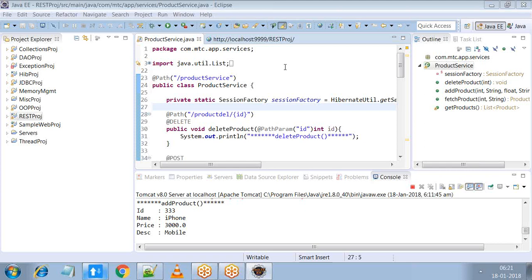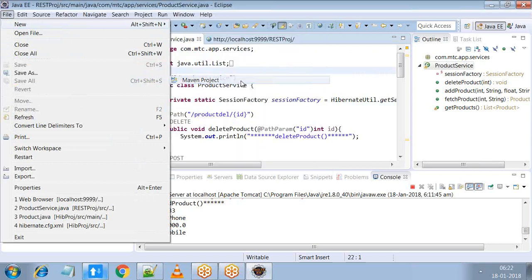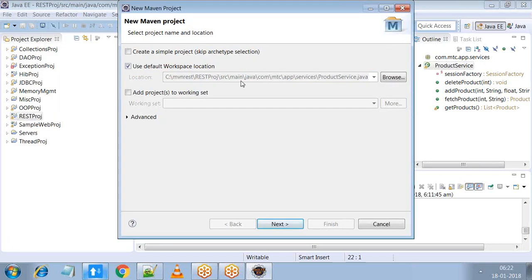So let's write a client application here. So first of all, for that, let's create a Maven project, because on the client side also we need these JEE libraries. So because we need JAX-RS. So JAX-RS itself provides you the client API, you know, to access the REST services. So I'll check this option here, create a simple project.